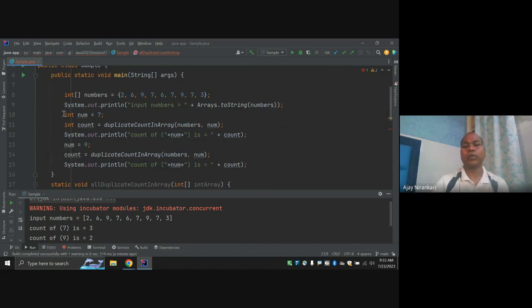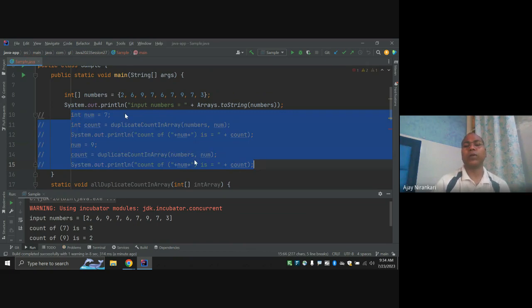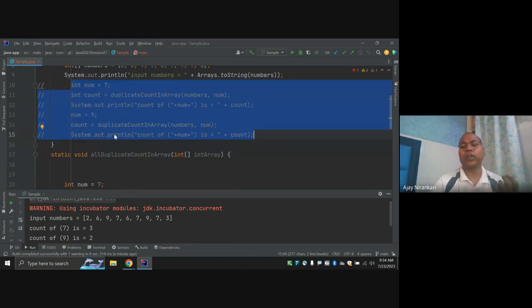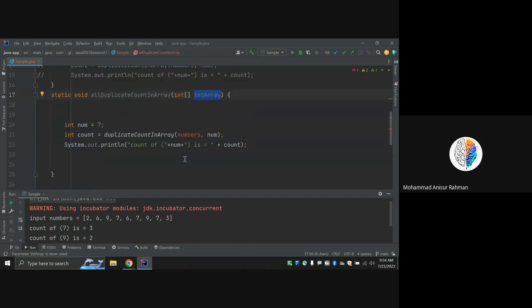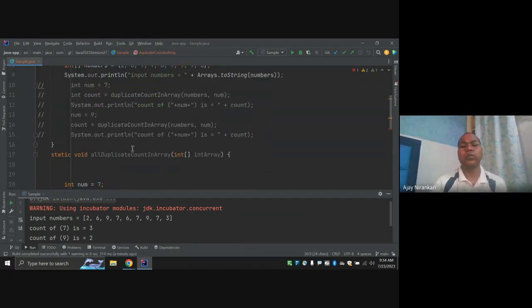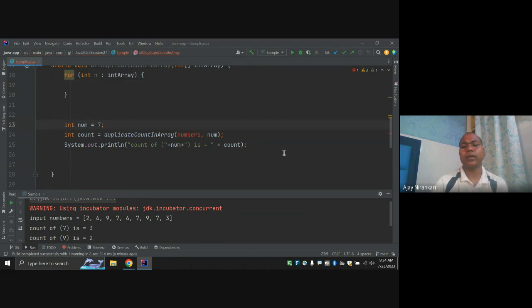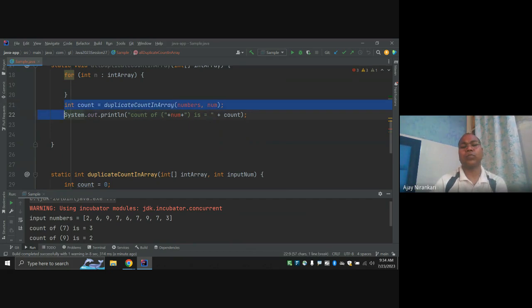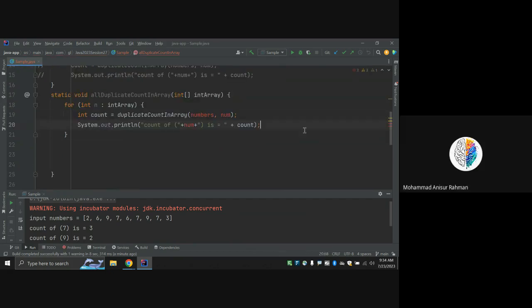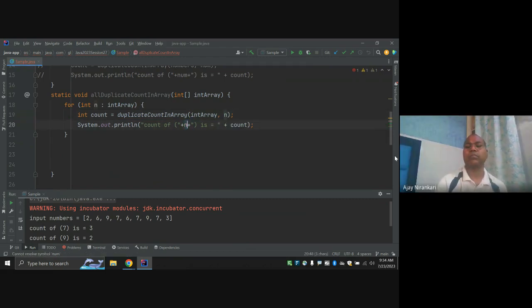Whatever I am doing here one by one, I'm just commenting. I don't want someone to call one by one. Why can't our system call for each one, right? We already know how to run this loop. Just this line of code, I write inside a loop here. And our input array, whatever the number is, they return your number count.